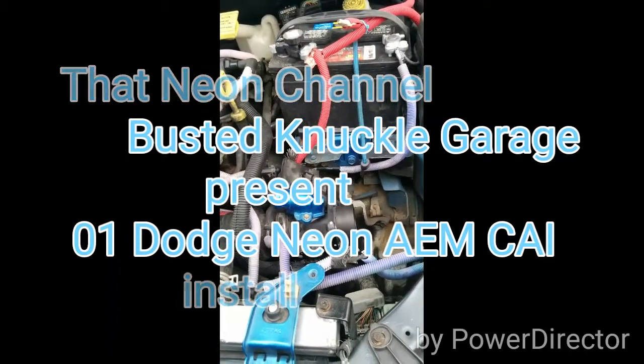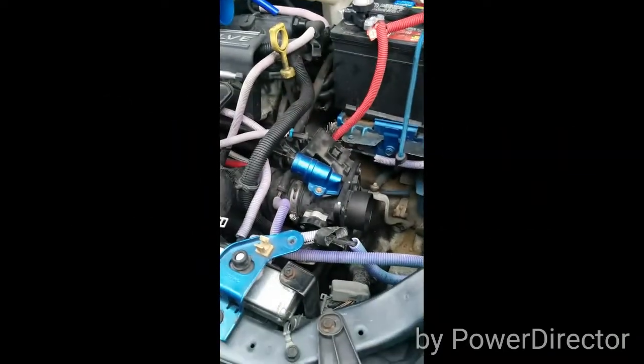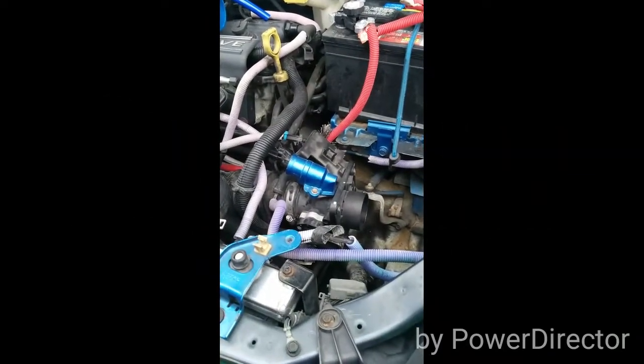Today we're doing the cold air intake on the 01 Neon. I already started, but I figured y'all would want to see this.